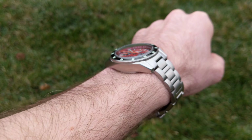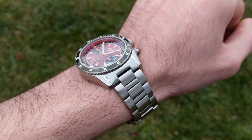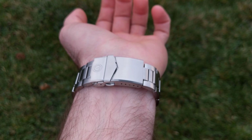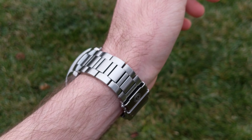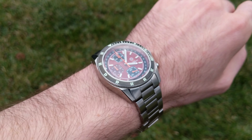Shifting over to the bracelet. The bracelet is, of course, 22 millimeters, and it does taper down at the clasp to 20 millimeters. As you can see, it is an H-link construction, and it is a linear brushing that's applied across all surfaces there. The end links are going to be female end links, so you have, as we already talked about, nice articulation as you go through, despite the fact that this does have reasonably large links all the way through. But I find it drapes relatively decently with one caveat, and we'll talk about that in a moment.